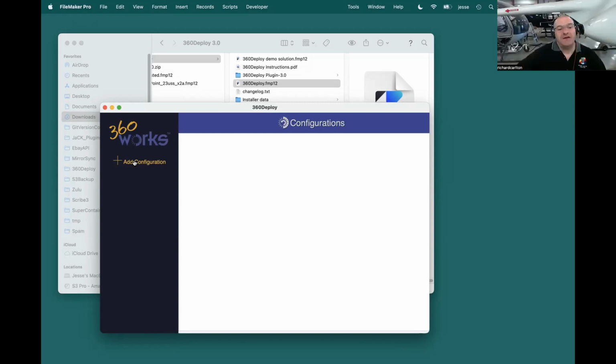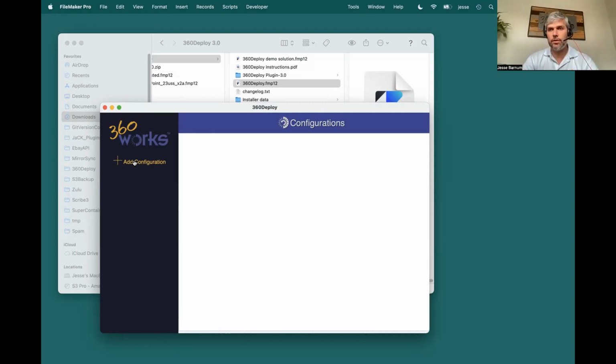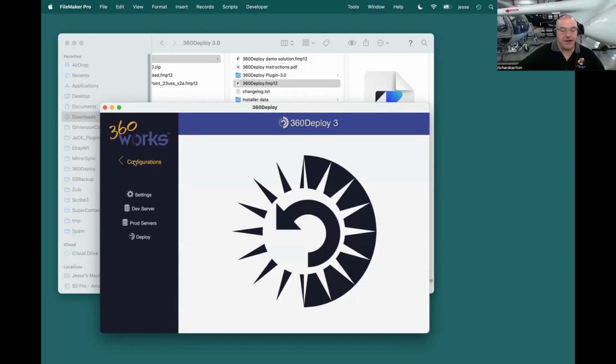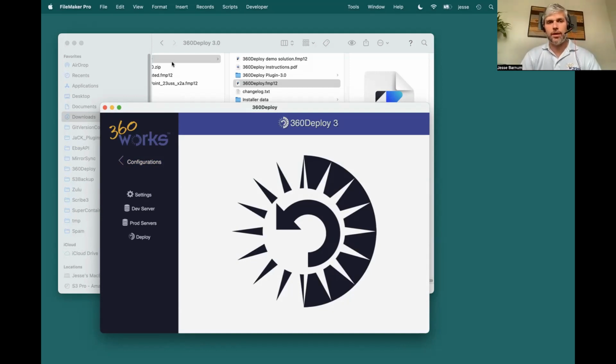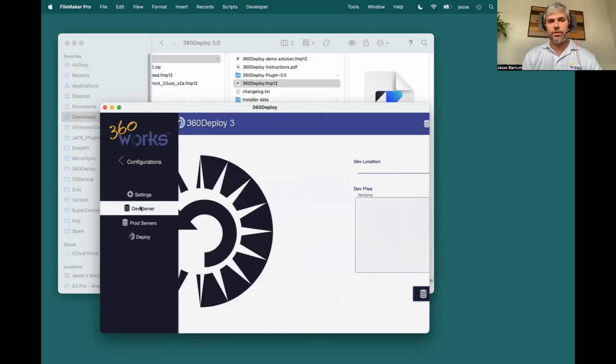Okay. So basically, a configuration is a transfer process that will occur. Yes, that's right. It's a transfer. So it's really a configuration for a transfer. Once again, this is the idea of a deployment or a transfer, but it's a one server deployment from a source to a destination. That's right. So our dev server is our source.